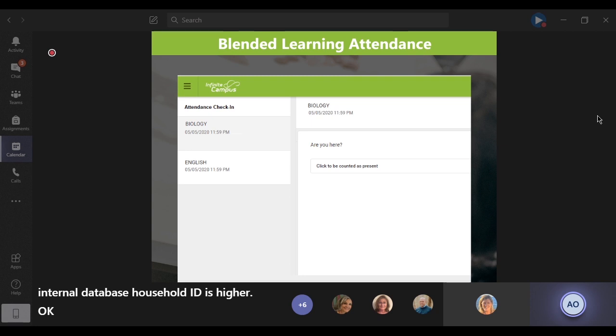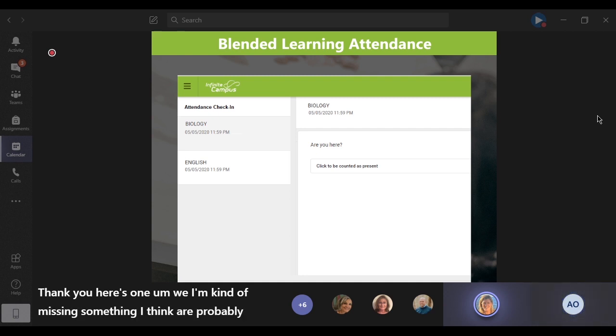Okay, thank you. Here's one. I'm kind of missing some that I think are probably KDE questions, so I'm jumping over those. We would like to put students in 8 different courses and offer a rotating block schedule where students will go to 4 classes one week and 4 classes the second week. I guess the question is, does that work well with this, or it might be a question that goes beyond this conversation?